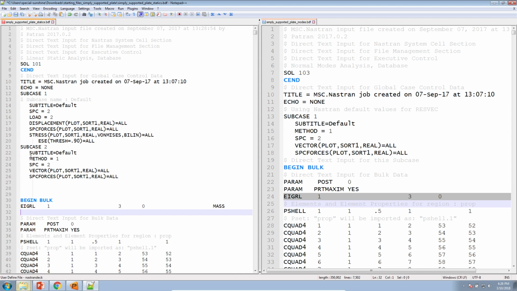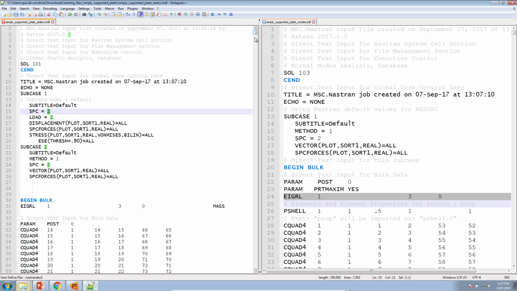So now when this subcase is being parsed, METHOD = 1, Nastran's going to look for this entry with identification number 1. Now the same thing has to be repeated for SPC = 2. SPC is specifying the constraints or the supports for this model. You can see here in subcase 1 that SPC = 2 is already present in this file.